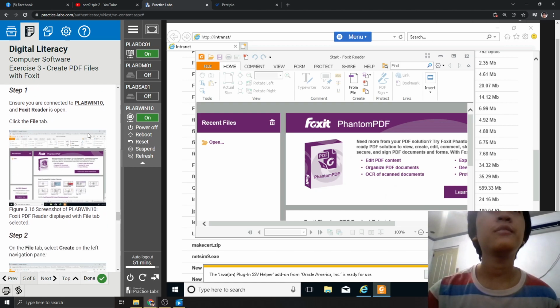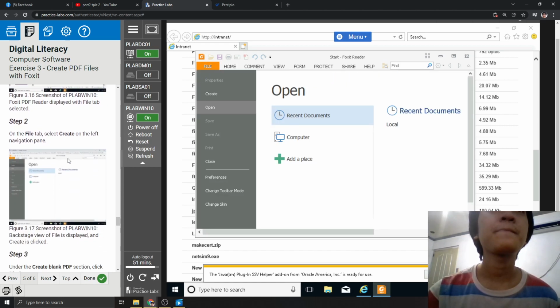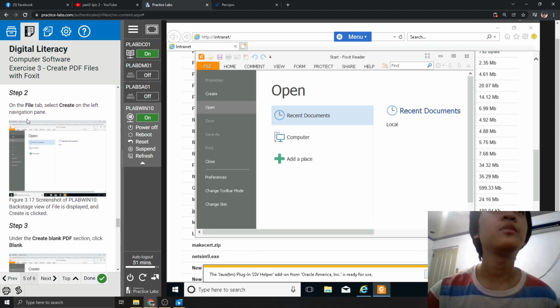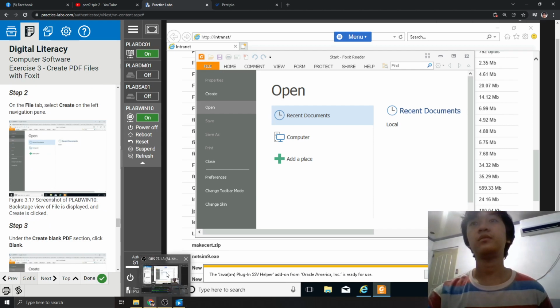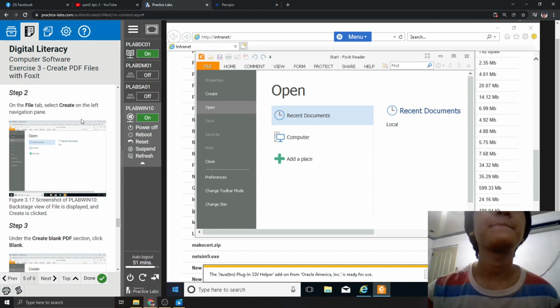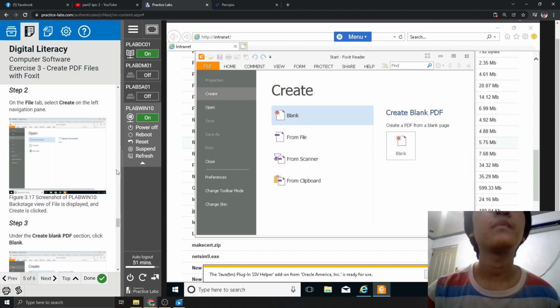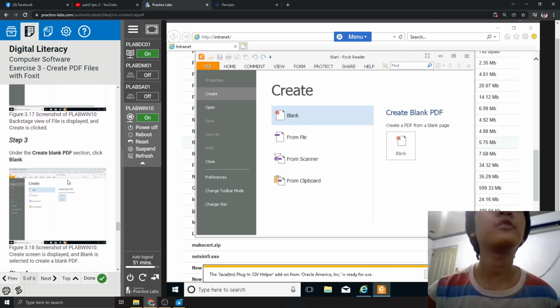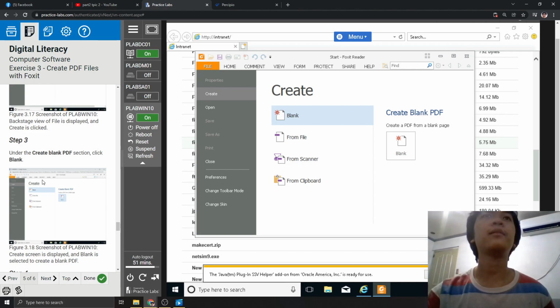Click the File tab. Okay, step 2, on the File tab, select Create on the left navigation pane. Okay, moving on to step 3. Under the Create Blank PDF section, click Blank.